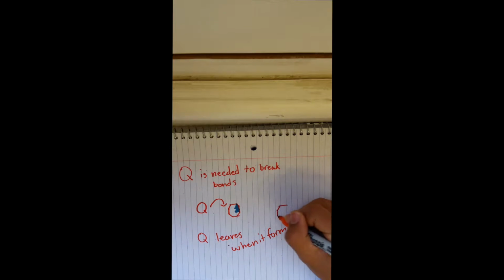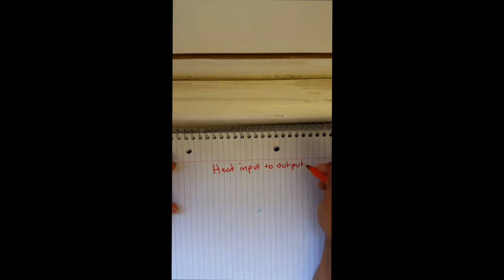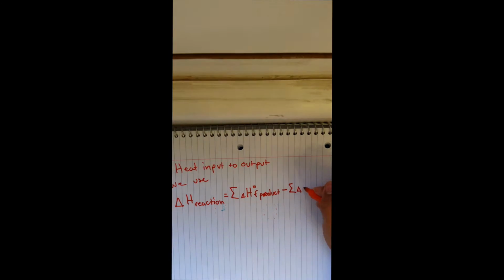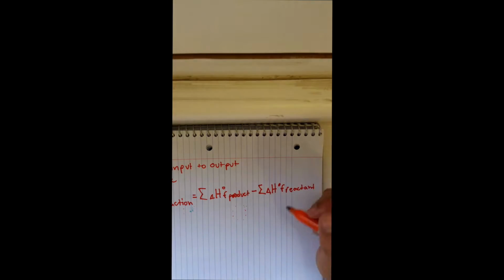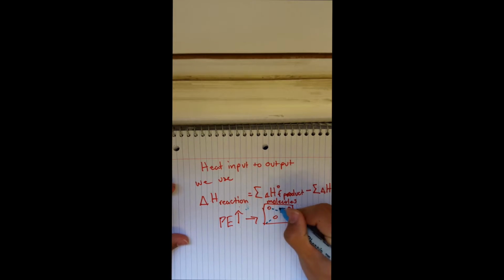With endothermic and exothermic reactions, breaking bonds needs energy input, while forming them gives energy output. If the energy put out is less than the energy put in, it is endothermic because it uses more energy in the process. If a reaction is exothermic, it is because the overall process gives out more energy. To compare the heat input and output, we need to use the formula delta H equals sum of all products minus sum of all reactants.